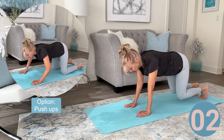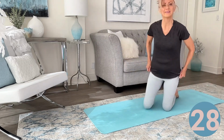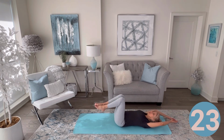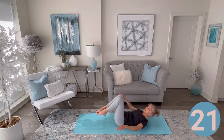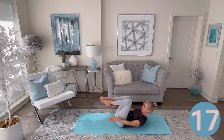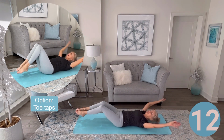We're going to go onto our backs again. Carefully, in your own time, get onto your back, knees bent, arms straight overhead, knees to chest, arms reach under legs, reach back up with a toe tap, under legs again, and legs go straight out. If you need an option, just do those toe taps.